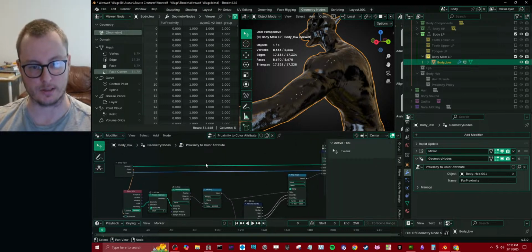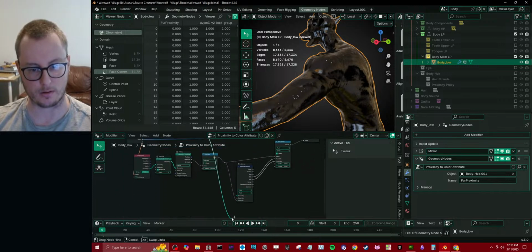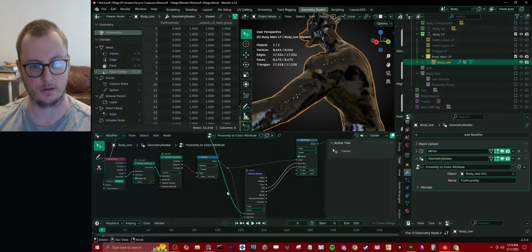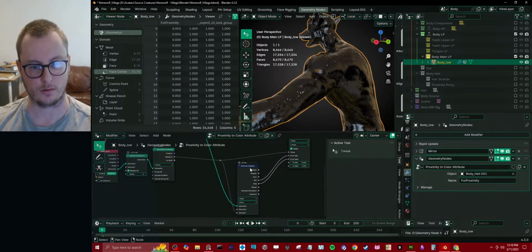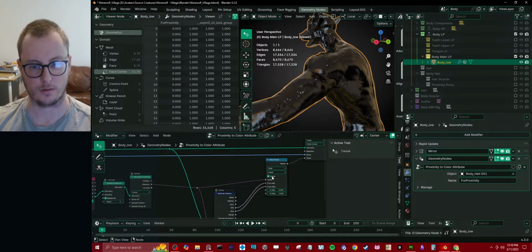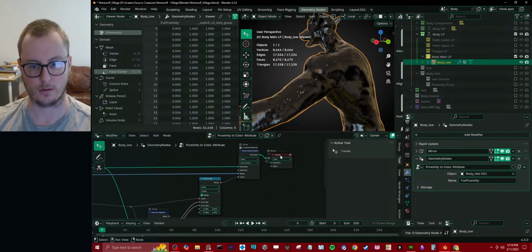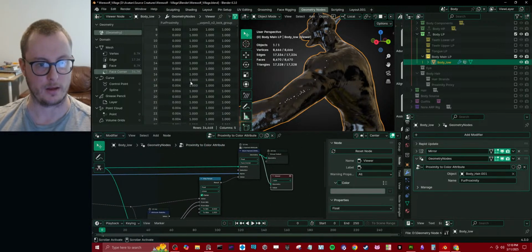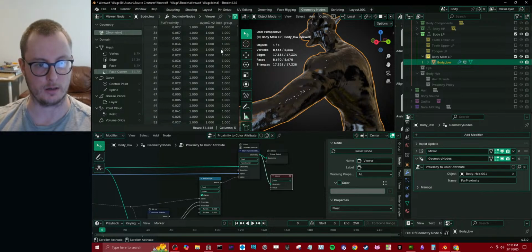For the attribute statistic, I'm actually sampling the wrong mesh. I should be sampling this one. Now we have a little bit of change.